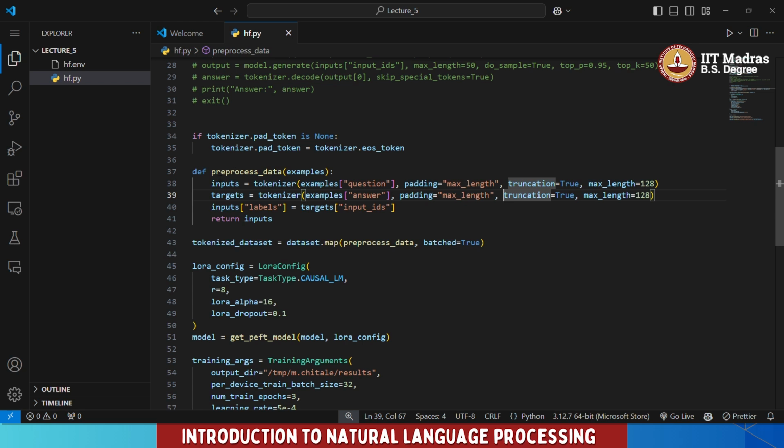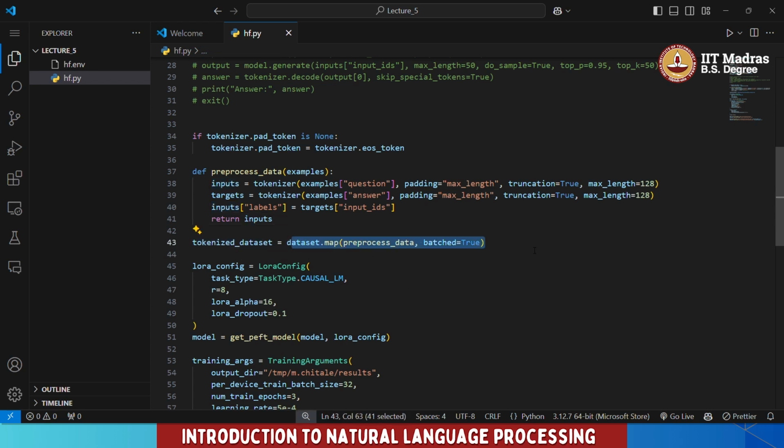First, we'll need to pre-process our data. We'll have to tokenize our entire answer section, question section, and all that. To do that, we map the questions as our inputs. If you want a question answering model, the input should be the question, the output should be the answer. Similarly, the tokenizer gets the questions as the input and passes them to the input directory. Targets gets the tokenized answers as the input, and then they assign it to targets. That is how the dataset map is created, the tokenized dataset map.